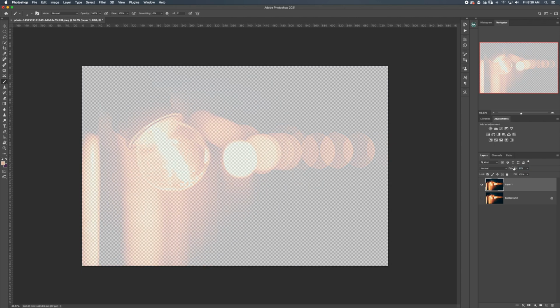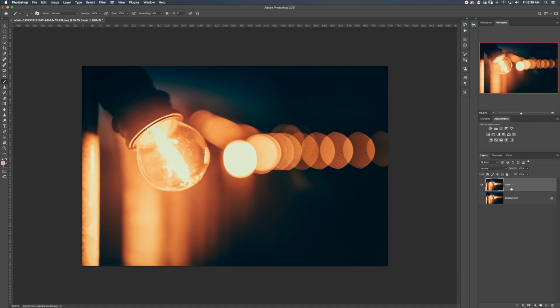So it's lowering that opacity, the whole thing, right? Fill, on the other hand, if we lower our fill, what will happen is that it looks like opacity of the image. However, we get to keep behind all the elements and layer styles and profiles that we have back there.